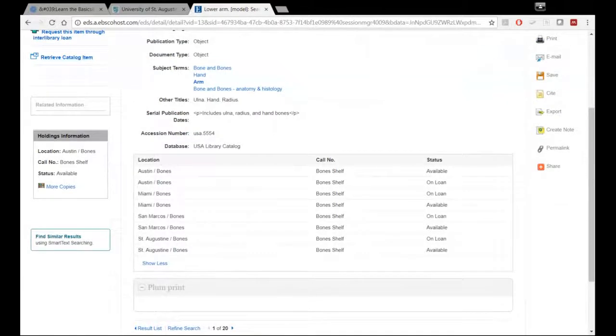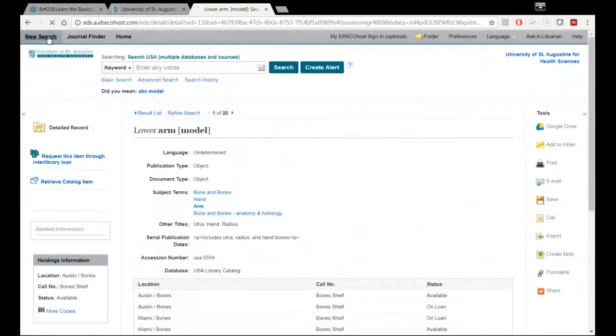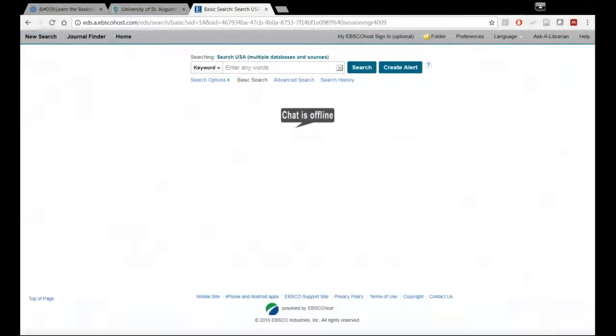And let's see. Let me look at my notes really quick to make sure I'm on the right path. So let's go back to new search, because I definitely want to do a little bit more searching as far as using keywords to look for articles and things like that. Because really, searching for articles is the best. That's what Search USA is really for, is to search database content and so on and so forth.